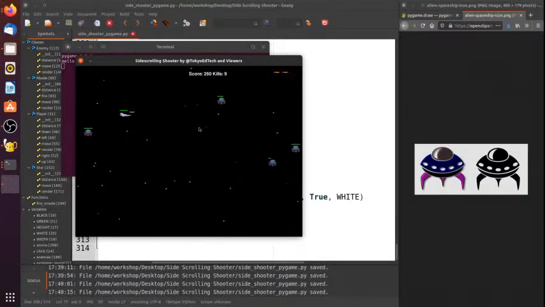I think this might be a little too hard for a level 1, to be honest. Okay, one more kill. Now I should have a boss. There we go. I want to make sure this guy doesn't become a boss. Yeah, so that boss code was pretty ugly. I'm sorry to set a bad example, but it works. So I want to kill the boss first before I get another boss on here.